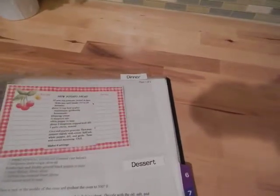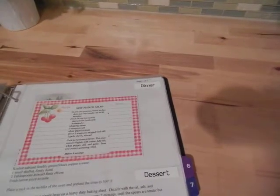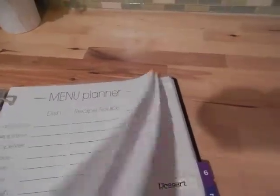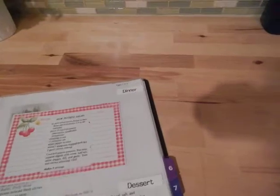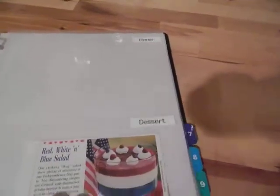The next section is where we get into the holidays, and this is the part that's a work in progress — not completely done. These are broken up by holiday, so there's a meal menu planner printout. My husband has a big family, so when we do dinners there are usually a lot of people and it requires a lot of thought and preparation. The Easter section has the things I make every Easter — a few different things in here.